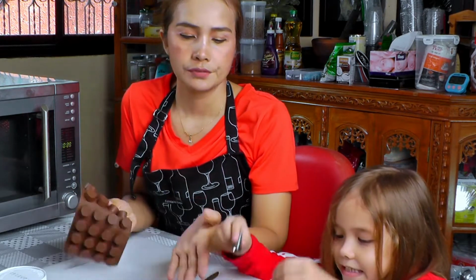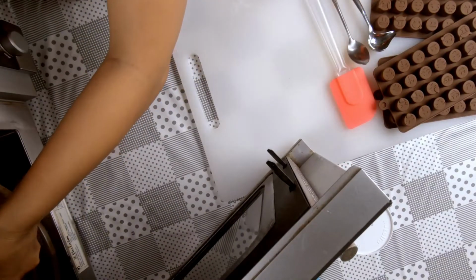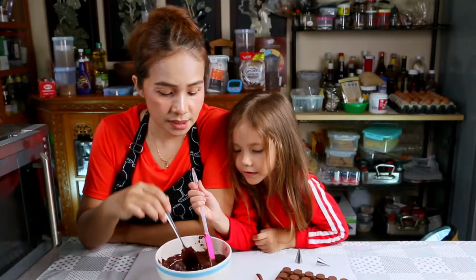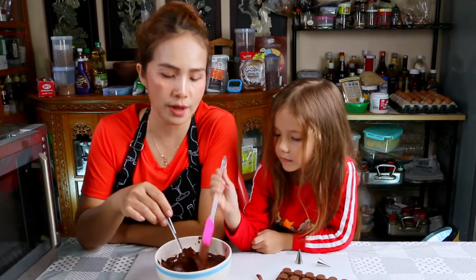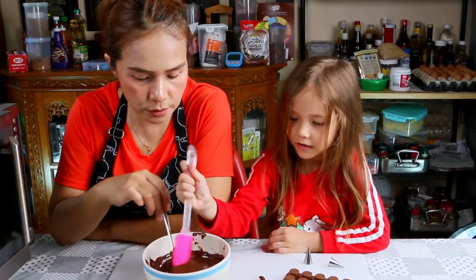By the way, we used 300 grams of chocolate for 3 molds, 100 grams each. It's melted. Don't forget, the chocolate will continue to melt after you take it out of the microwave. Stir it up to make the chocolate smooth.